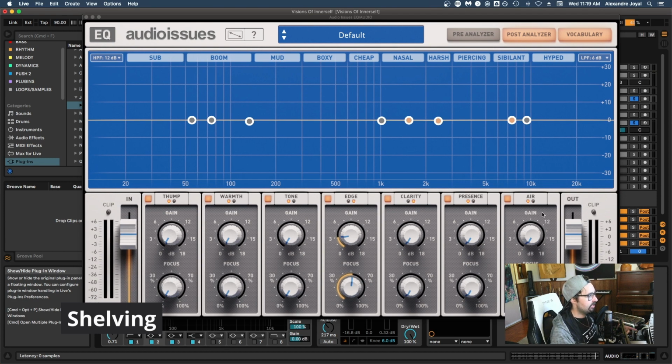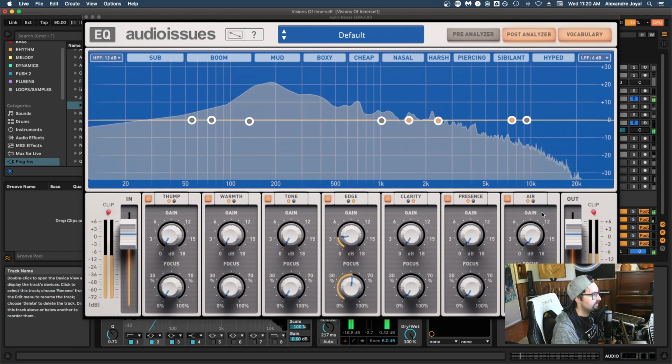Next, let's talk about shelving. So on many EQs, you'll find options to choose either parametric EQ bells or a shelving EQ. Okay, so a parametric bell curve will center around a specific frequency you select and affect the frequencies around that frequency equally, versus a shelf will affect the frequency you select in addition to all the frequencies above or below that frequency. So let me demonstrate that for you. In this case, I've soloed a roomy drum track, and our synth, just to change it up a little bit, sounds like this. And we're listening for that roomy drum track.